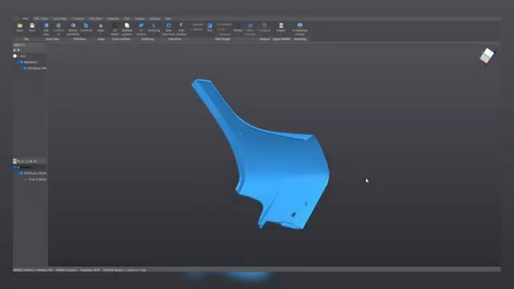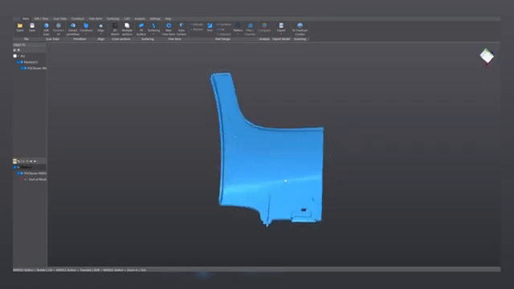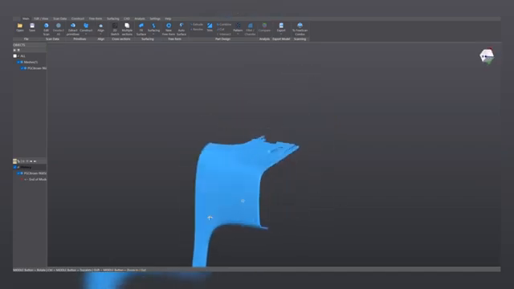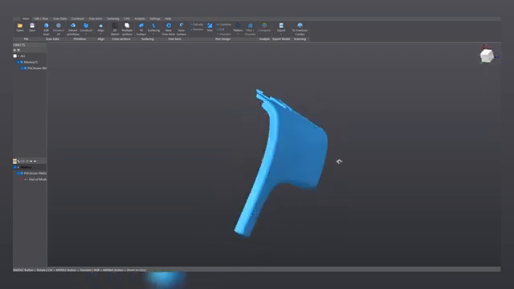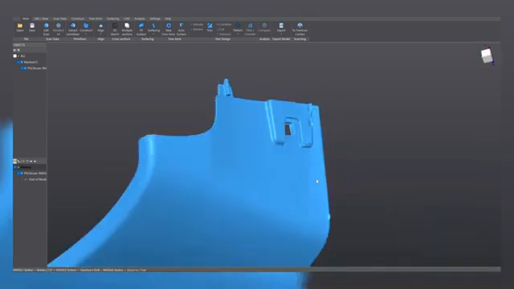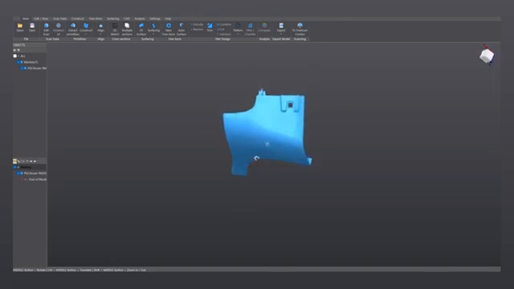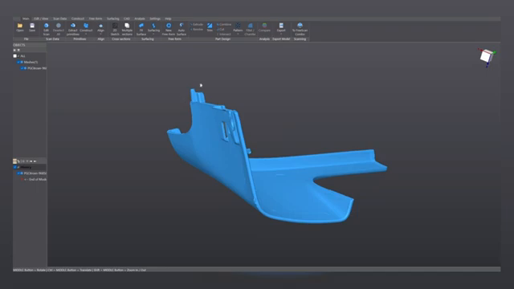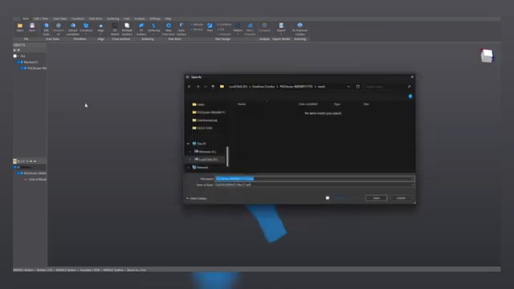After exporting the scan data from FreeScan software to EXModel, the mesh displays in its interface. Let's take a look at the part. It consists of a freeform shape, plus some prismatic geometries here and there. So we are going to split this reverse engineering into two works. The first one would be the surfacing, and afterwards we are going to finish the reverse engineering with the design of these two features here. Before that, let's save our project.